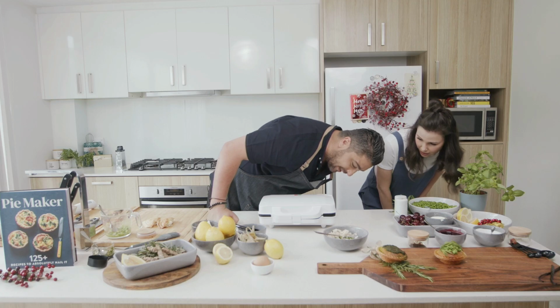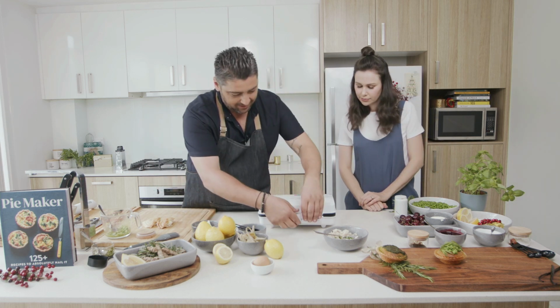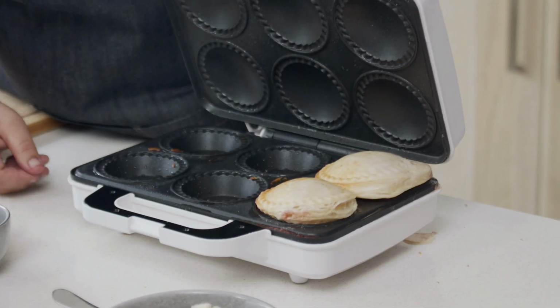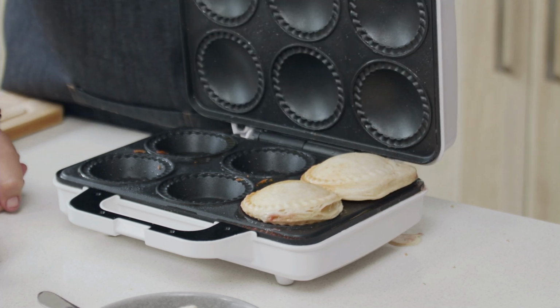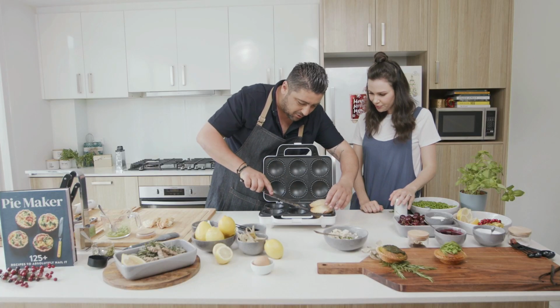Cool. All right, I think it might be ready. It's bubbling? Yep, that means it's cooking. Okay, so let's have a look. Yeah? I think we can get away with that. What do you think? Yeah, I reckon we can do it. For sure. Let's go. Yum. It is cooked anyway.